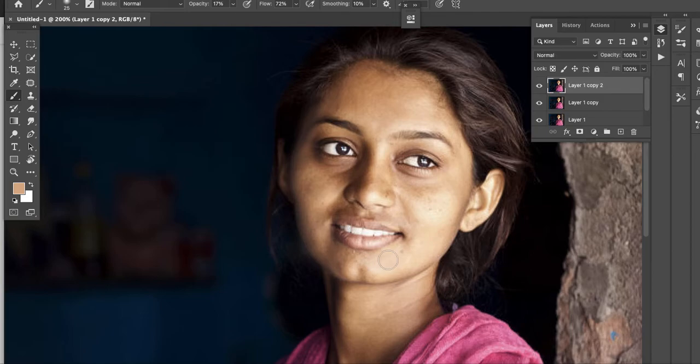So make sure not to spread this everywhere, right? Make sure to spread this evenly, because if you spread this everywhere, it will destroy the skin tone. Okay, I have applied some.